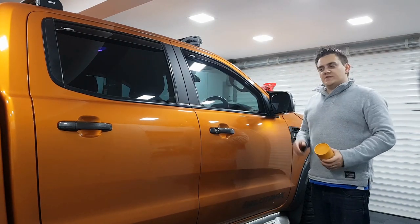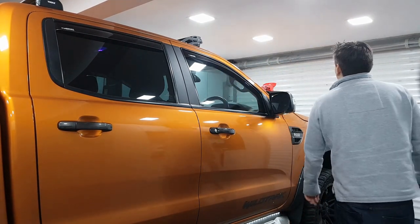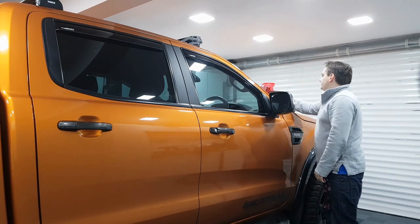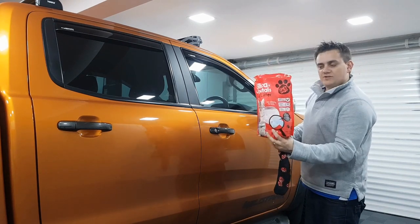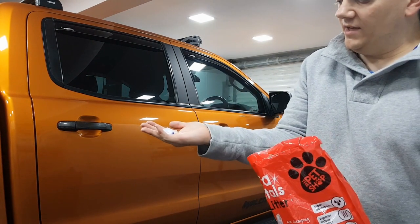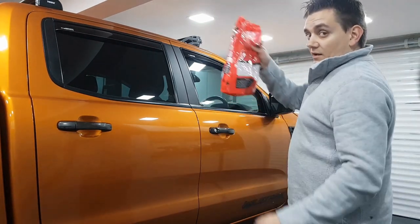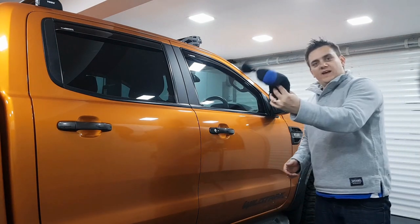Now, I did promise you another tip to help with fogging on the inside of cars. This is one I did on my old Focus. And to be honest, I just haven't got around to doing it in this one. And that is, use an old sock, get some silica crystal cat litter. Now this is the stuff. It's not like normal rock cat litter. It's the silica stuff. So the bit with the blue bits in, it's like crystals. Fill that with that. Create that.